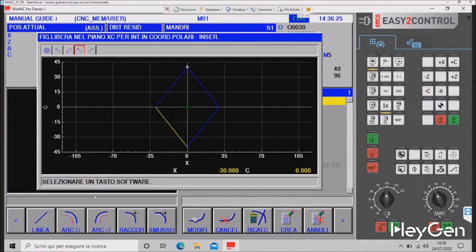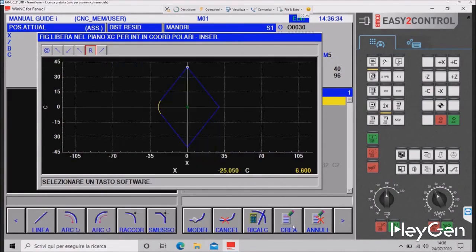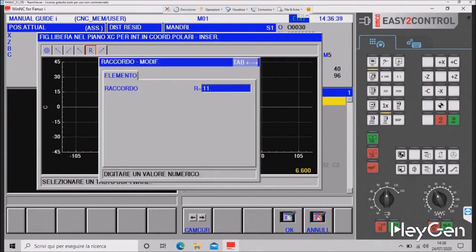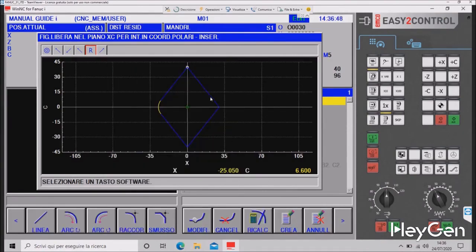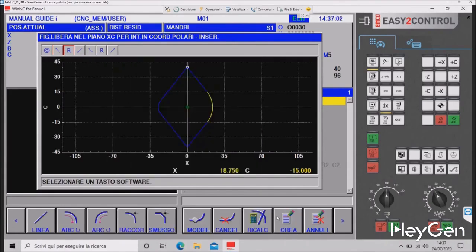Let's modify that, and here we'll add a 25mm connection. Let's change that because it's obviously wrong, and 25. Okay, and here will be my milling radius. Let's create it as demonstrated.